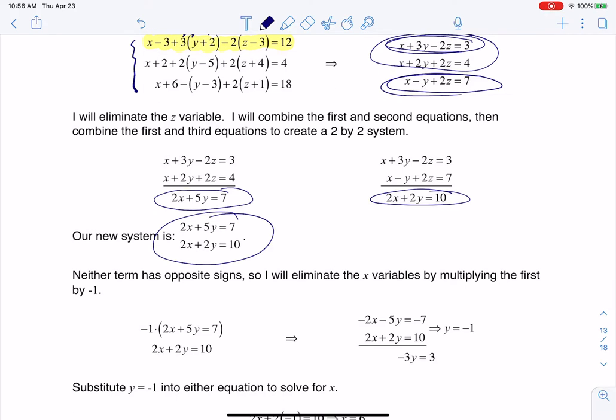While there's no terms that have opposite signs, at least the order of the coefficient in front of the x's, it's the same, so we've got 2's. So I'm just going to multiply this first equation here by negative 1, and that's what you see me doing in this work here. And once I solve, or once I simplify all that, I can actually get my y variable being negative 1.